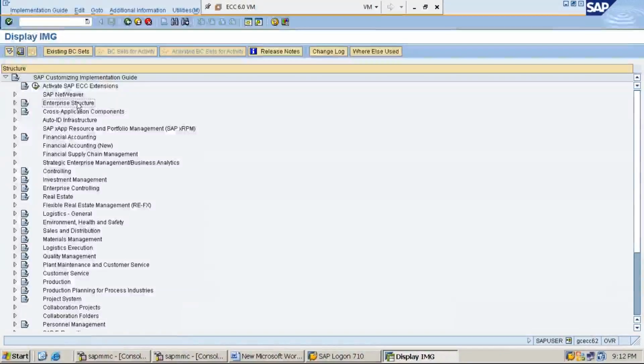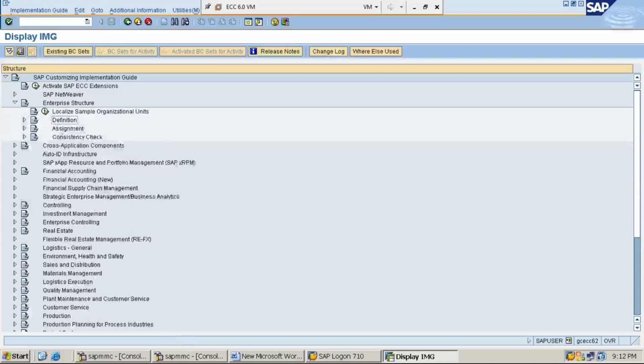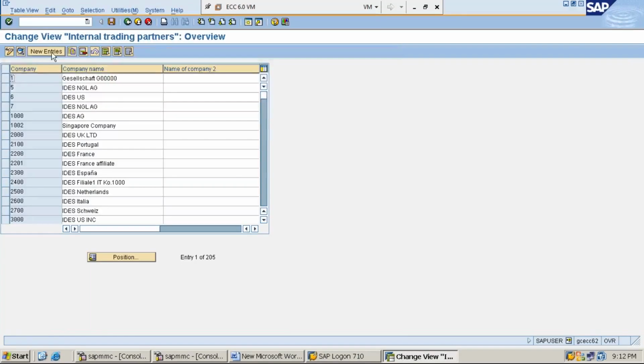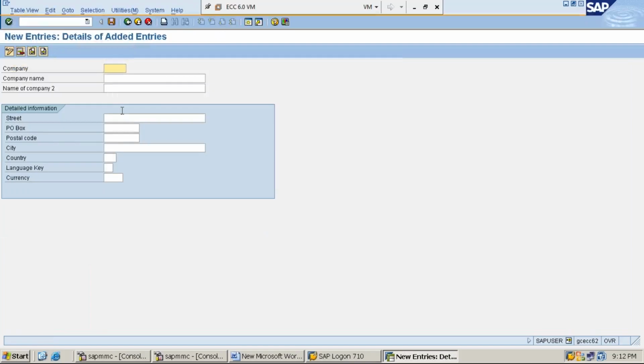Then Enterprise Structure, Definition, Financial Accounting, Define Company, then click on New Entries, fill up the required fields and click on save. That's it.